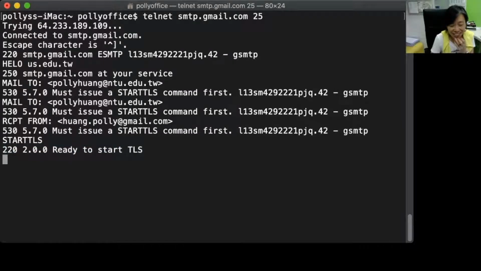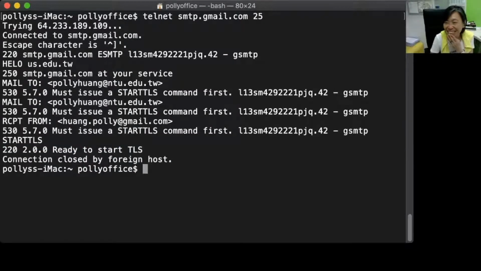Ready to start TLS. All right, so then I suppose I need to send back the, I'm already out. So it seems that the establishment process also has a time limitation. Otherwise, a hacker might be able to hijack something you have done in the middle. Interesting. So, hey, I got kicked out. So Gmail is a secure email service. Email messages are encrypted. Nice. Good to know. And that was a demo of trying to telnet to an actual mail server.